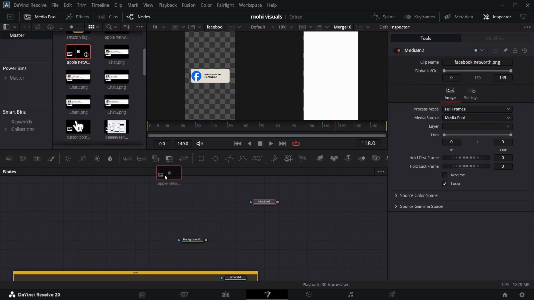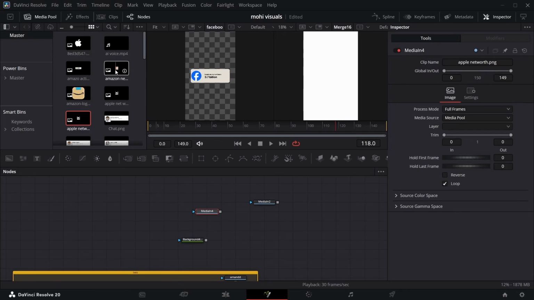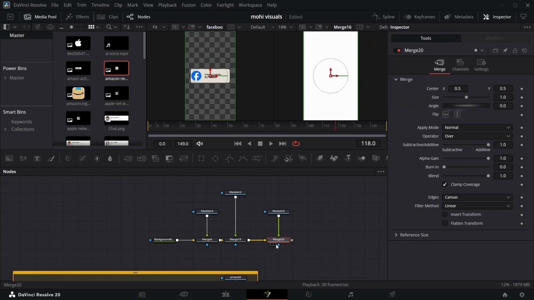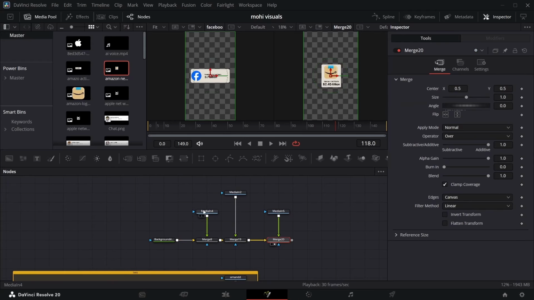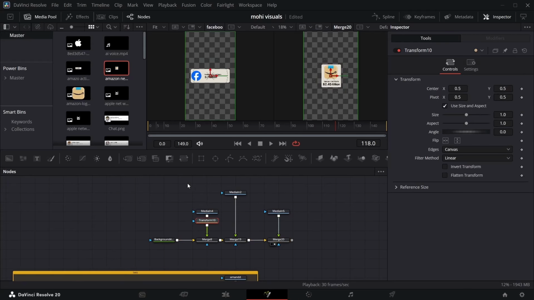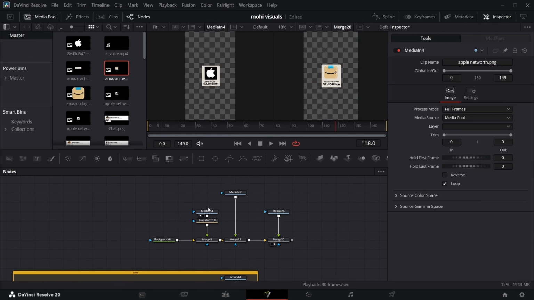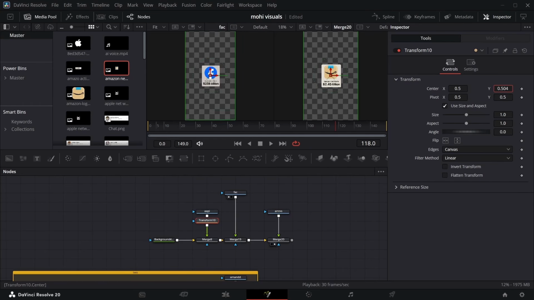It's basically the same thing as getting all of these together. I already prepared all of that, so let's just do it like so. Now I'm going to add this here. Boom, all of it appears in the center. I'm just going to add a transform node to this one and quickly name that. Make sure you are giving them different names, because if you try to use the same name, it's not going to accept. Maybe take this one up, yes, to this side.